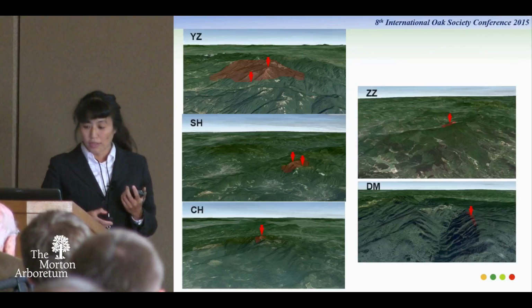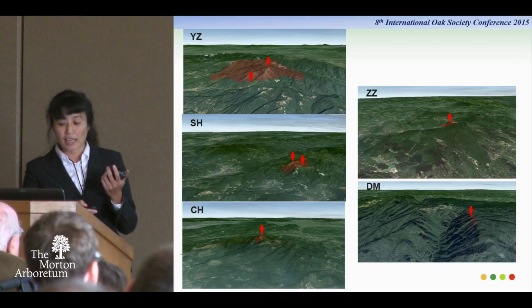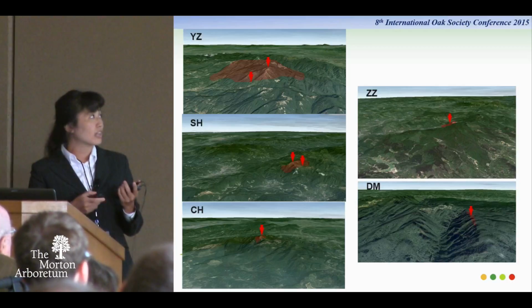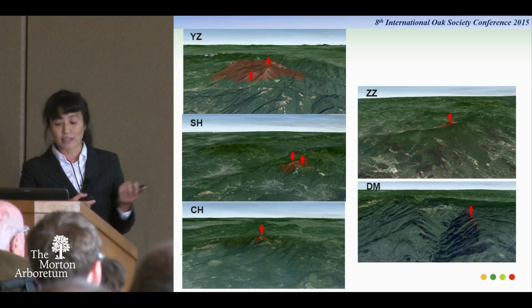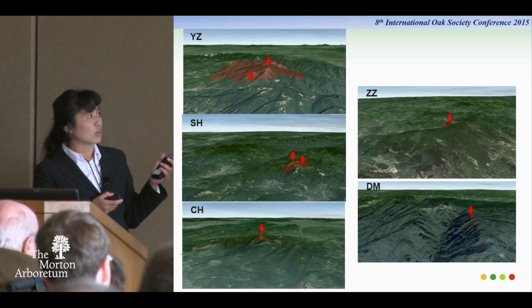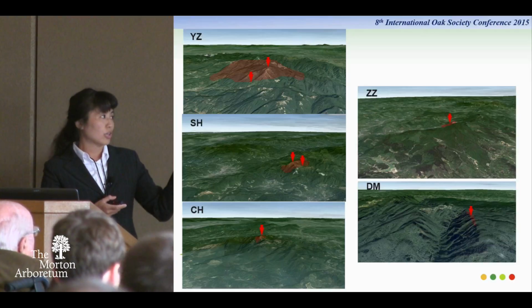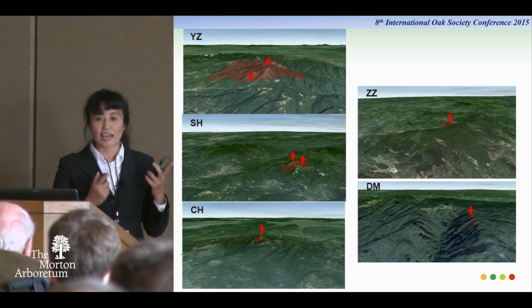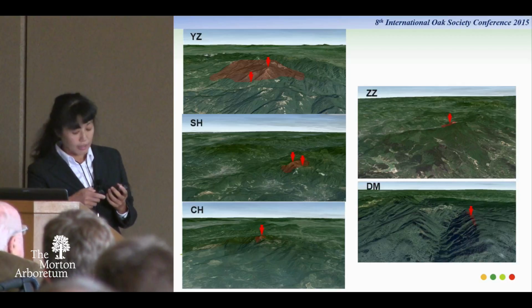From 4 years of field survey, we tried counting all the individuals of these endangered plants, and we found the distribution range of these 5 localities of these oaks. Most of them are located at the top of the mountain. This is the typical habitat.